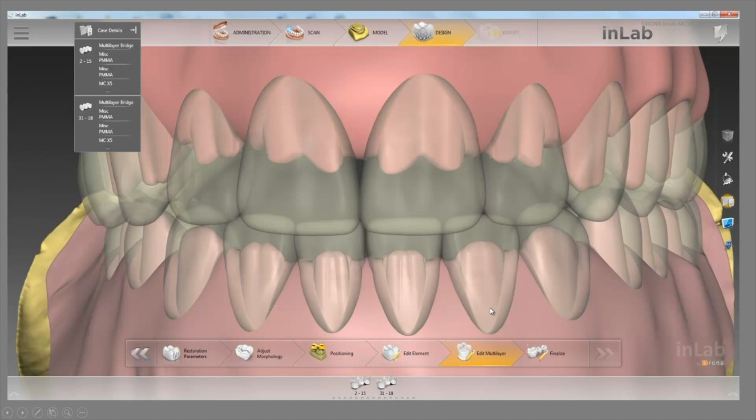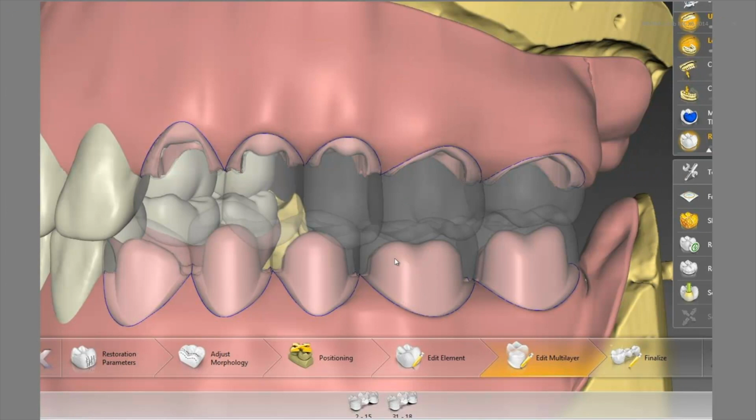So you can see here it split it into a bottom gingiva area with preps and a top layer with either bridges or single units. You can choose whichever you want. Also, in the past, we didn't have the most perfect prep after we clicked on Edit Multi-Layer, but now we have much smoother preps in the 19 software.